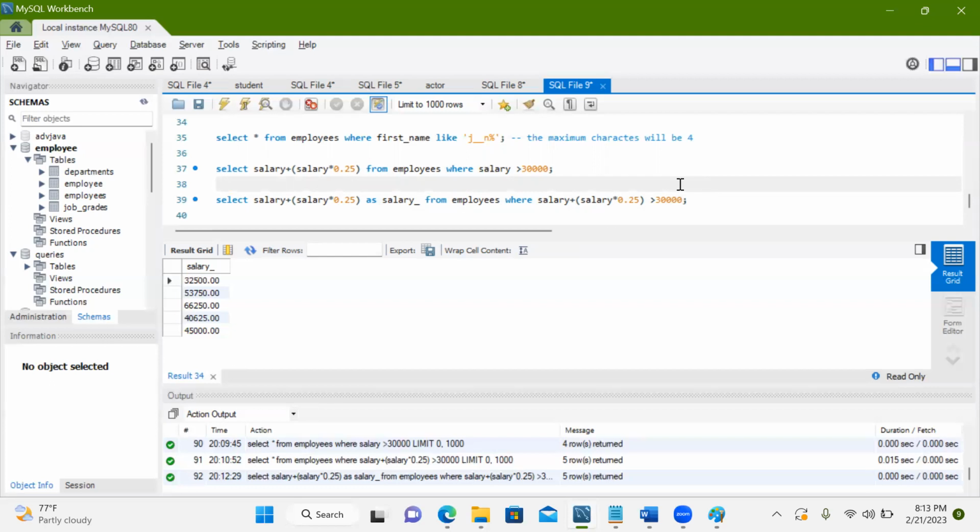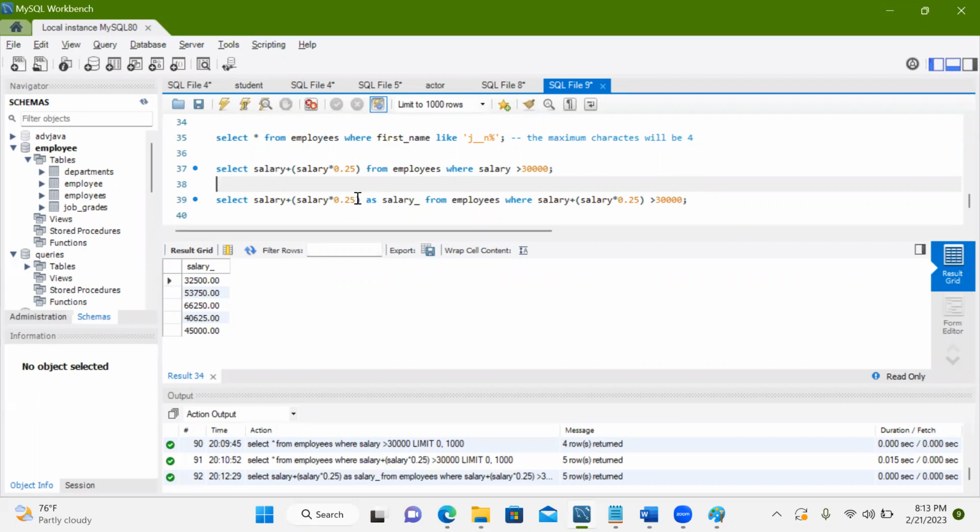The calculator will calculate only numbers, not words. But in the program, in the database, salary plus salary multiplied by 0.25, how does the database work? It depends on data types.